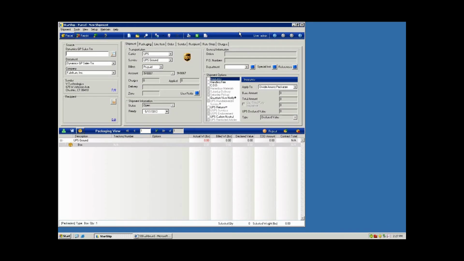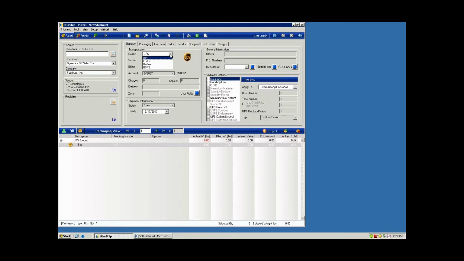Thanks, Adrian. Today we're going to take a look at the latest StarShip platform and some of the differences that have been incorporated since version 10. Initially, StarShip supported primarily parcel carriers. So you now have two modes of transport. You have parcel and freight. And you can see both of those here in the upper left-hand corner.